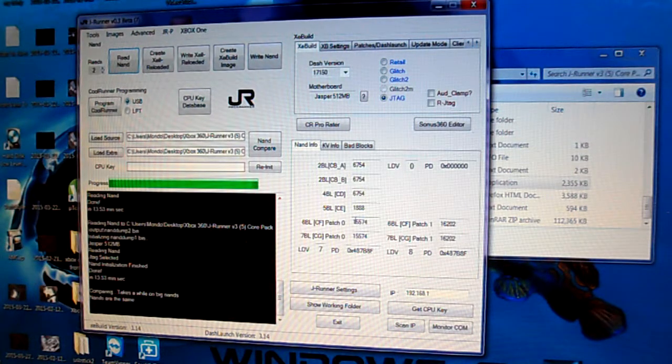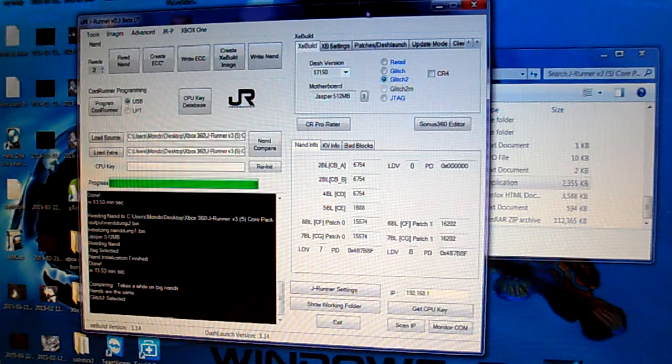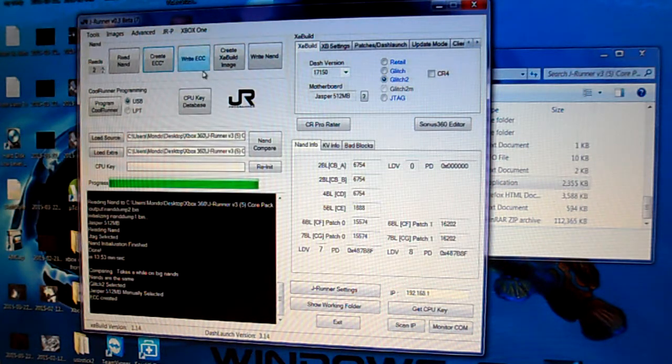Alrighty, guys. As you can see, we read the NANDs. The NANDs are the same, so we know that they're good. And what we've got to do is set this thing to glitch 2, and then we're going to create the ECC. We're going to do 512 meg. ECC is created. We're going to write the ECC.